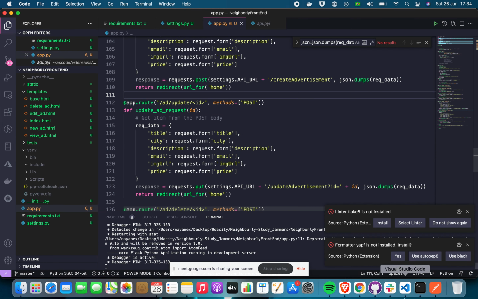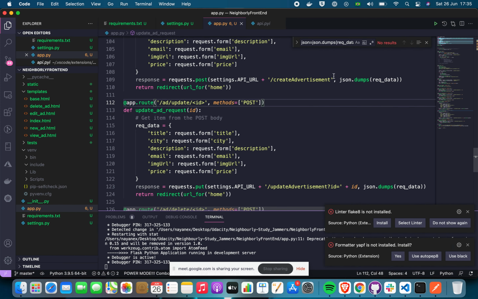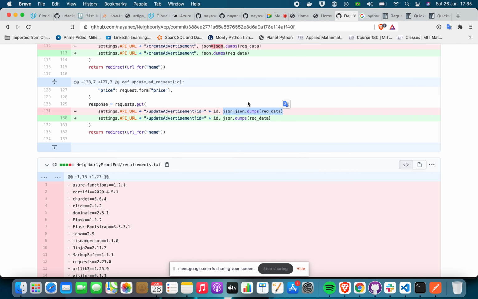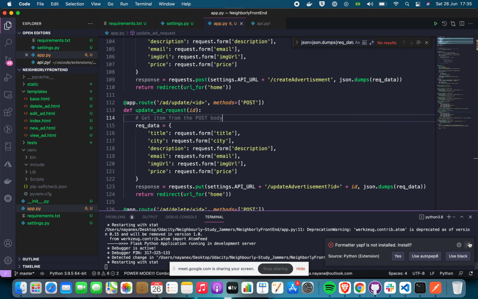I think it's going to use something else, like for example a text or HTML, XML. So yeah, just take that off, and you should be fine. So take this JSON, because it's not necessarily a JSON, and try again. So let's see if it works now.